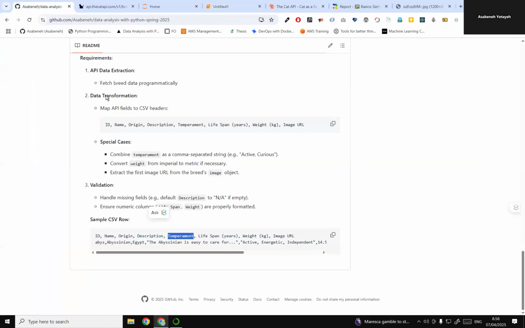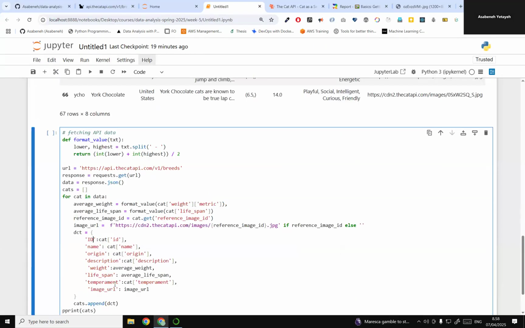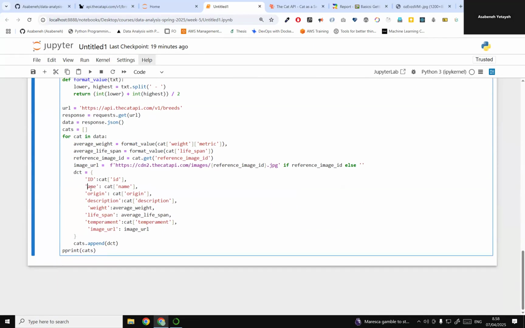I have to check. ID, name, yeah. So ID, and then name, and then O is uppercase again, and then description, and then lifespan separate.